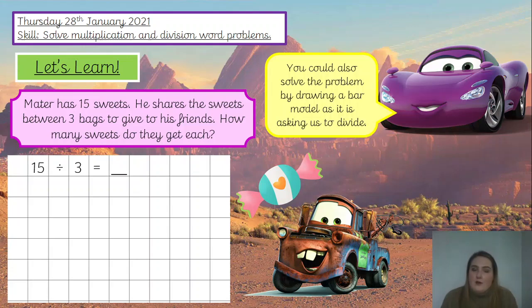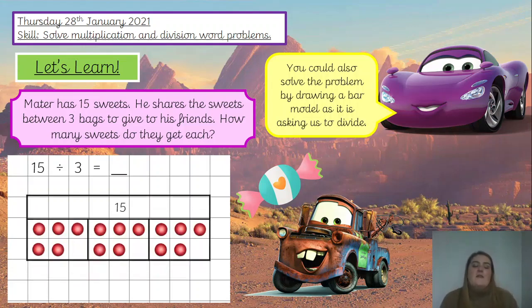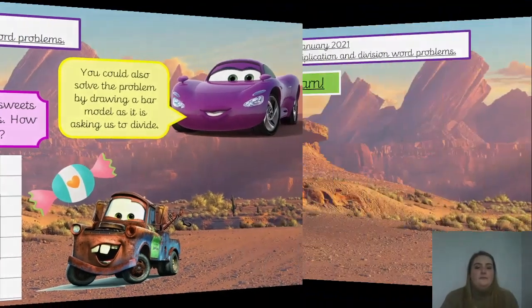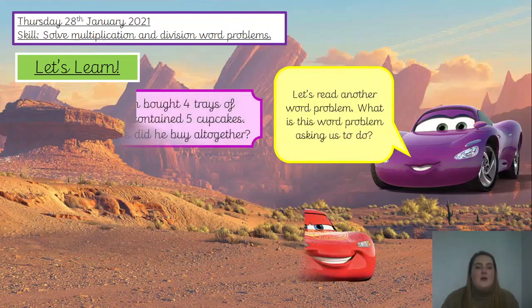First of all, we draw our number sentence so we know what we're solving. And then we draw our bar model with 15 at the top, and we'd split it into 3, the bottom bar, into 3 parts. So we have a look here then, we've got 1, 2, 3 parts of our bar model. Okay, and then I have shared my 15 sweets between them, and we can see I've shared them equally because I've got how many in this part? Sorry, 5. Well done. And here we've got 5, and here we've got 5. So we can see once again the answer is 5. Okay, so both methods get us to the correct answer. Let's have a go at another word problem now then.